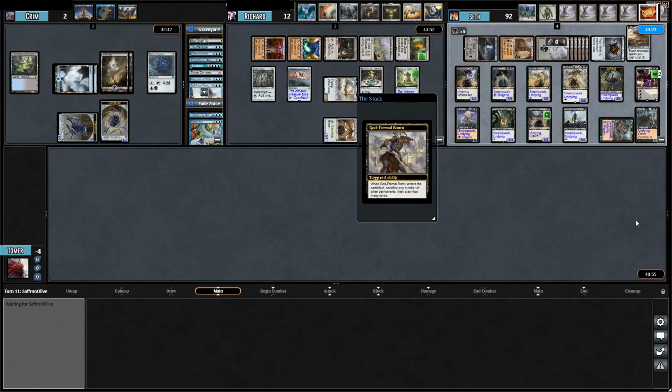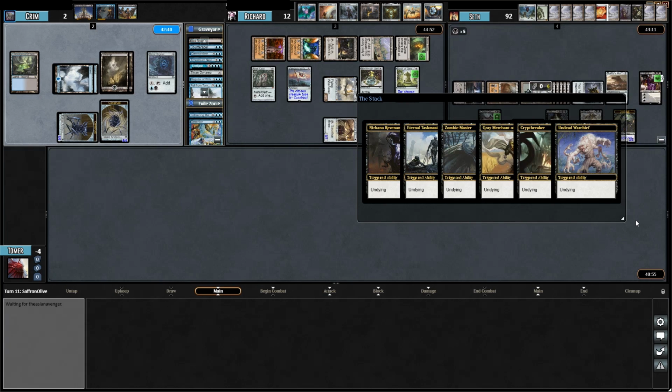That was an average turn. That was a very average turn. Yeah, normal, I would say. 1, 2, 3, 4, 5. Yeah, I guess we sack all this stuff. Sure, why not? Boom. Undying.